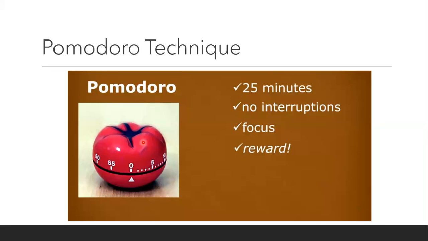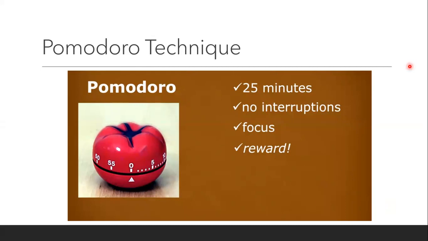Correct. So you have to see, I said no interruption. So you have to keep the reward also a little away. Just focus on the work, and the reward will come only when you complete the task of 25 minutes. This much you have to control. If you keep on thinking about the reward, remember the reward was for the work, not for the thinking. Yes, sir. Okay.